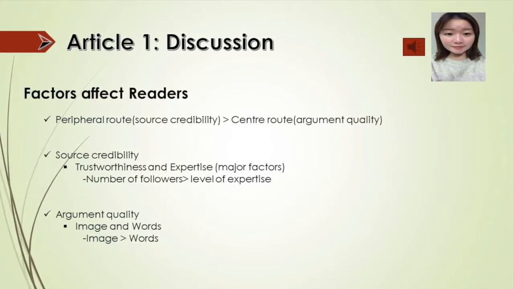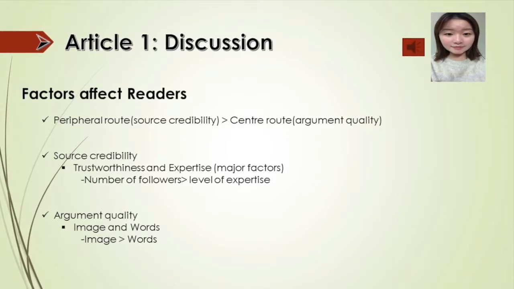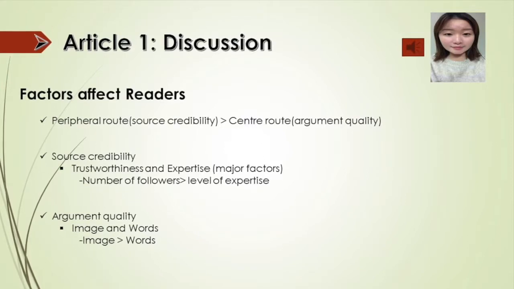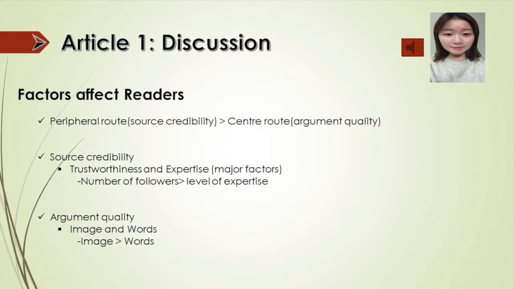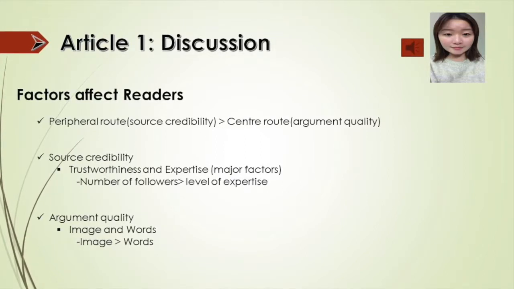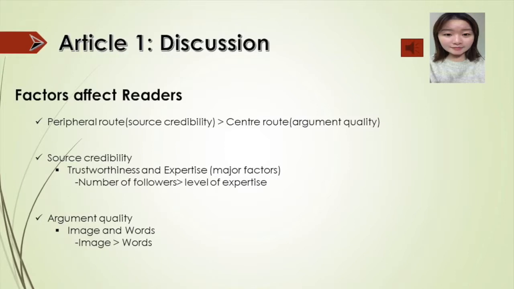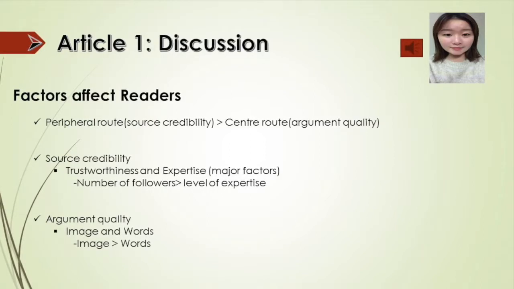A reviewer who has more followers is usually more likely to be trusted by others than a reviewer who has a high level of expertise, as an indicator of credibility. In addition, a great number of images and words in the review can also enhance its perceived usefulness. If the reviewer has added images, the review will be more useful to consumers than reviews comprising text alone.